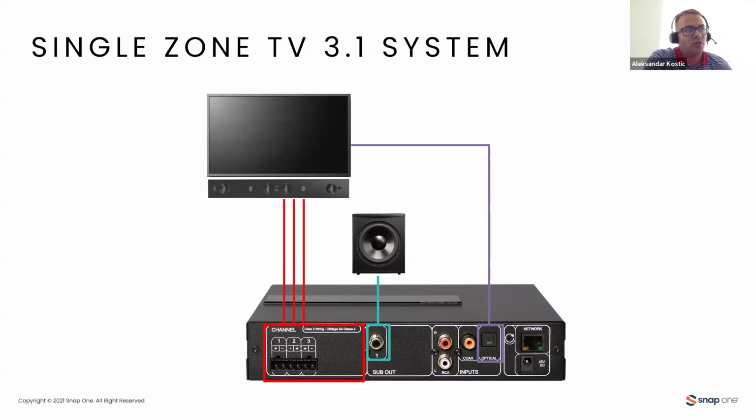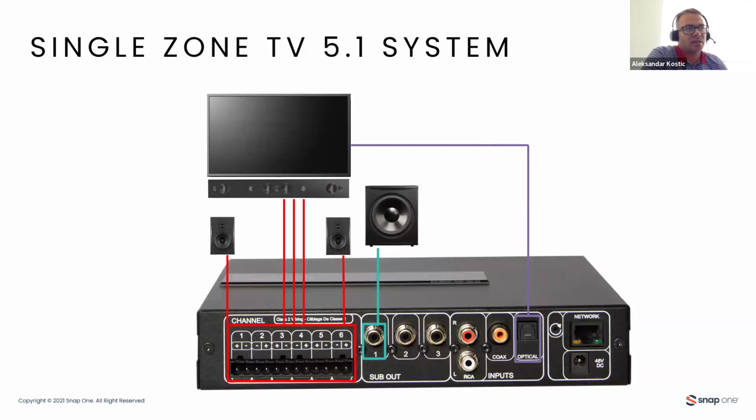This is an example of a soundbar with 3 channels and an active subwoofer connected to the line output. This is a straightforward configuration, direct audio input, with the soundbar and subwoofer connected to the outputs. This is a more advanced 6-channel amplifier where we have optical audio coming from the TV and the subwoofer line level output on zone 1. And we have 3 channels for the front channels and 2 channels for the rear channels, used for the subwoofer and rear speakers.